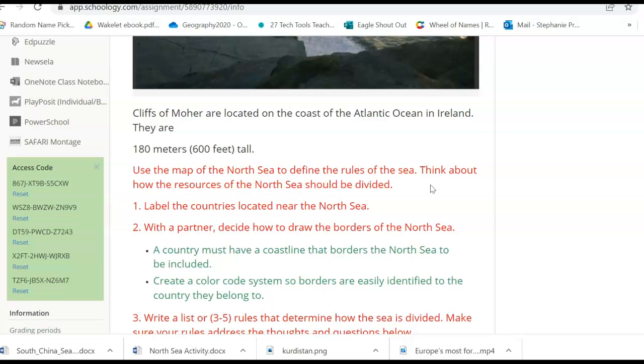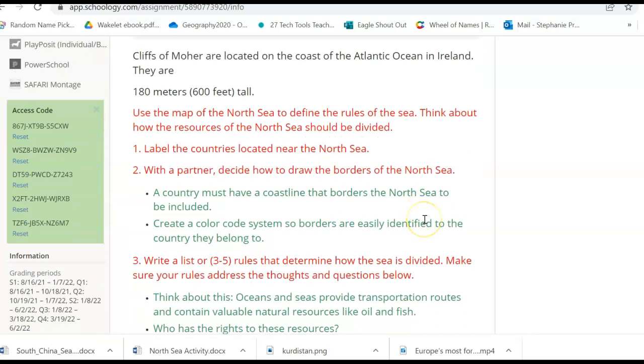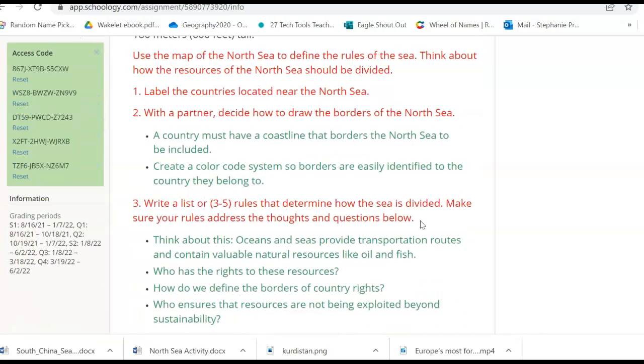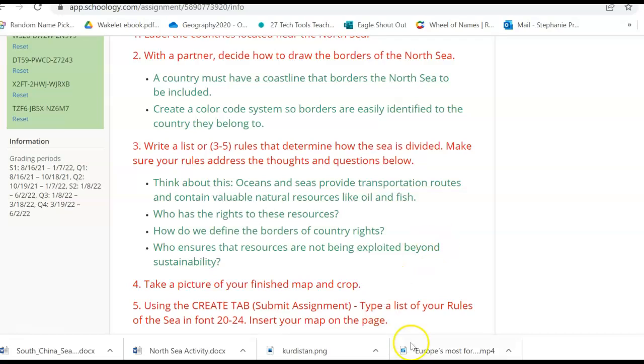Some people might even consider how you're able to fish. Are there certain requirements that you can have that would keep people from putting nets that hurt the dolphins and so on and so forth. So come up with 5 rules that need to be made so that we can make sure that 1, we know how we can use this as transportation. 2, what are you going to do with natural resources like oil, natural gas, fish?